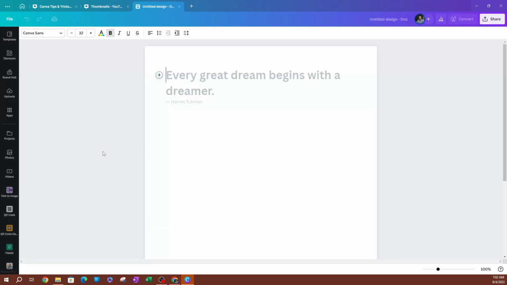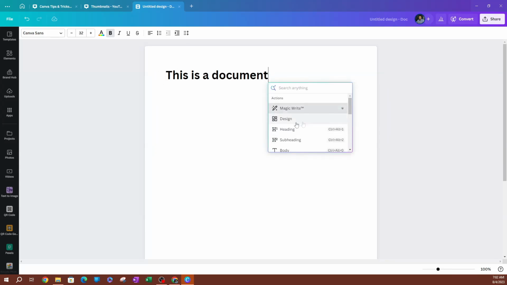So if I click on this, you're going to see that this is pretty much a basic document that you can start off here. This is a document, right, that you can do here, and you can add more. You can add magic to this, which we went over in previous tutorials. You can add designs on here. You can add the headings, so you can convert this into a subheading, heading, add a table, checklist, pretty much like Photoshop, right? You can actually add charts on here. You can add emojis. You can add logos in here, right?